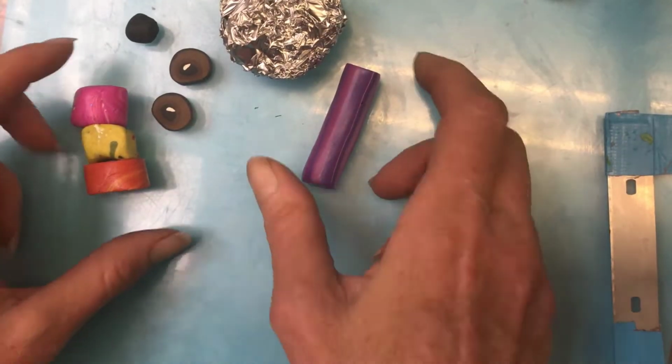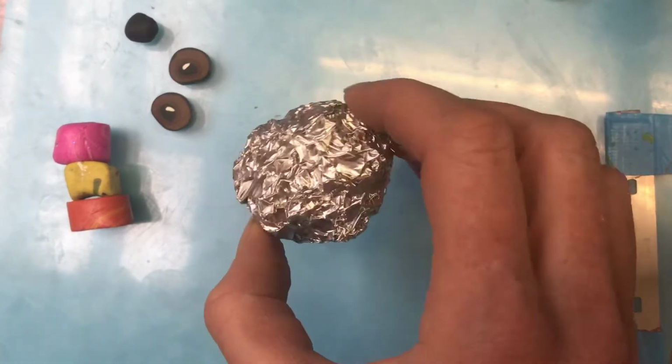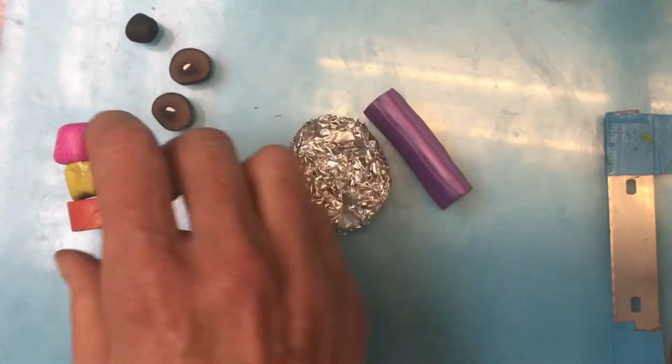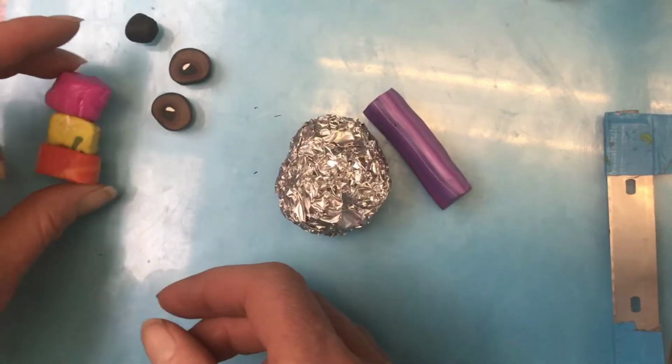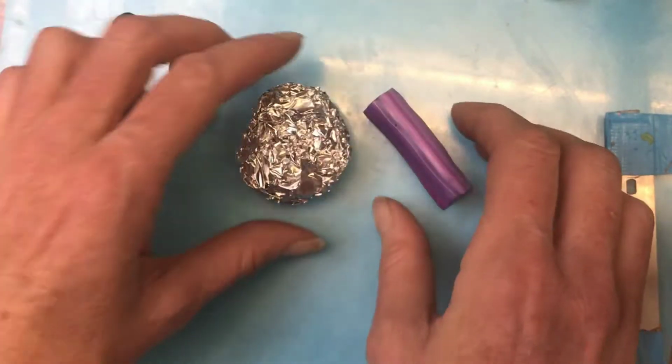So you've got the parts that your kit came with. You've got your Silly Millie, and you've got your little tinfoil ball shape, and your 3 colors or more. Sometimes it comes with more, and some eyes, and you've got this little bit of black, which we may or may not use.